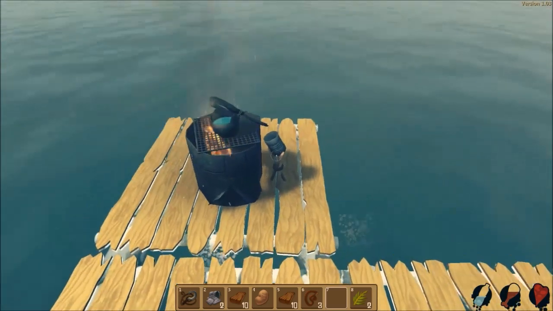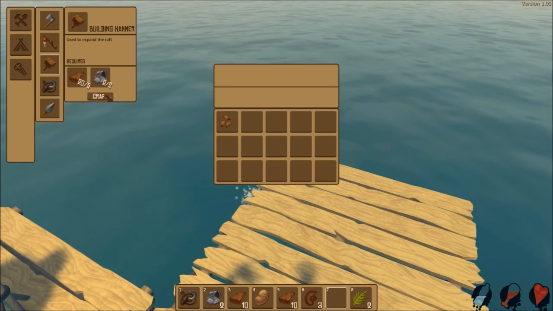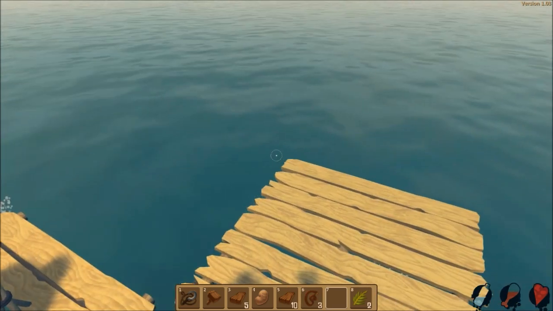Okay, so that should be fine now. Our food should be alright for a little bit. Okay, now what I was doing was building a hammer. Okay, there we go. Got the hammer. And we need a couple pieces of rope, that's fine, and a couple pieces of wood.